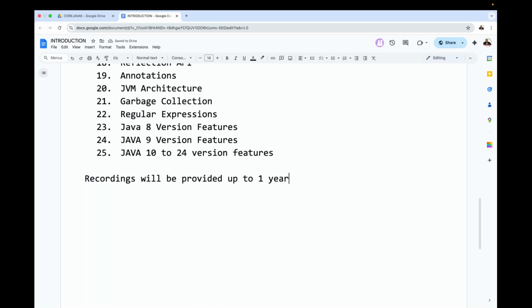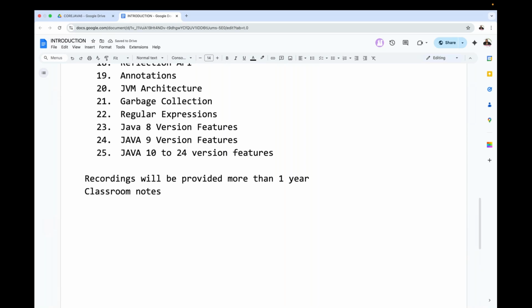Officially we are saying 1 year, but we are able to provide more than that. Recordings will be provided for up to 1 year or more than 1 year. Definitely the minimum is 1 year. In general, our people are going to upload the videos, but how long you access them, we are not going to restrict, at most. But officially we are saying 1 year. Okay. Next one is the classroom notes. Classroom notes you are able to get directly. I have given some link for you. There you can utilize those classroom notes.